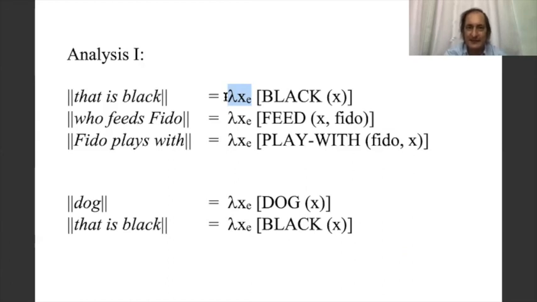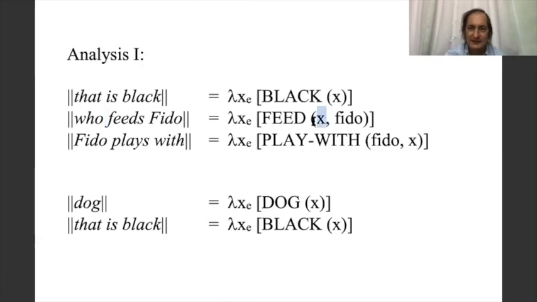Okay? To do this properly will take weeks, 3 weeks or so, of spelling out all of the details. That's for an advanced class. For this class, we're going to do it simple. We're going to say, this is what we need, so let's just give it. Okay, here we have "who feeds Fido." Up here, we ignored the "that." Here, we're going to kind of ignore the "who," but we're still missing an actual person, the one who feeds Fido.